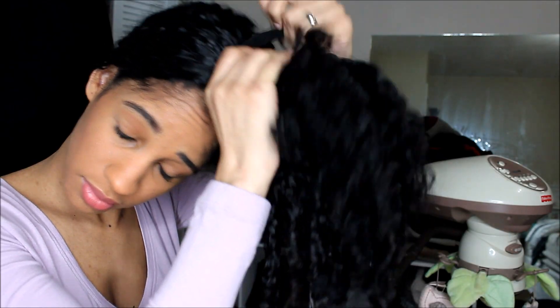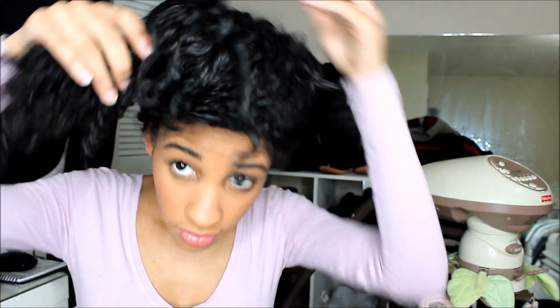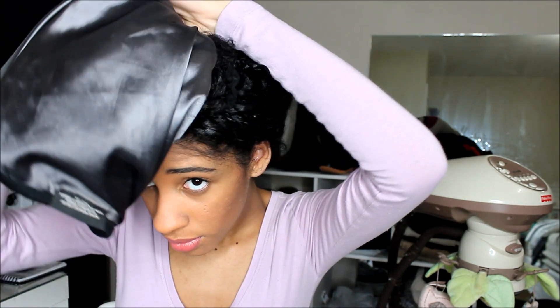As far as how I use it: I put my hair in a pineapple right at the top, swirl it into a very loose bun because I do not want to crush my curls. I do not put any elastic on it — I just twist it a little, hold it with my hand, put the slap inside-out, put my hand through, then turn it the right way, and it's on.